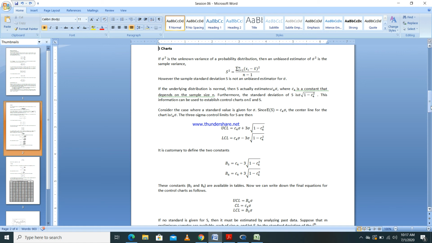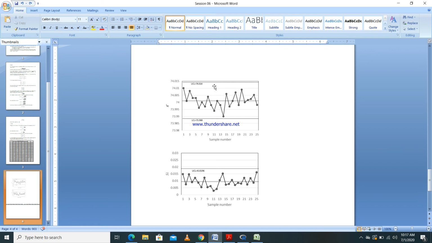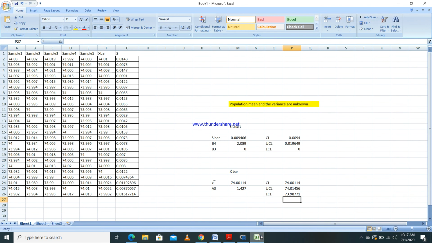I think that is clear with you. And what you have to do now, after constructing these charts, is draw the control limits. That is for an example. Now here you can see we have received the control limits. When you take this chart, the upper control limit is 0.019, the lower control limit is 0, and the center line is 0.0094.